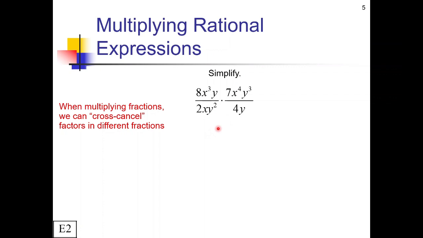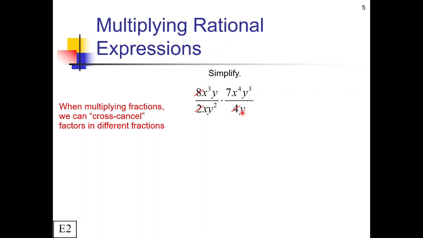All right, so I'm going to go ahead and actually try to cross-cancel a few things. Let me look at my numbers first. I have an 8, a 7, a 2, and a 4. So I know the 8 and the 4 can definitely be reduced, but also the 8 and the 2. In fact, 2 times 4 actually is 8. So this is kind of like having an 8 over 8. So I could cancel the 8, the 2, and the 4 all out in one shot.